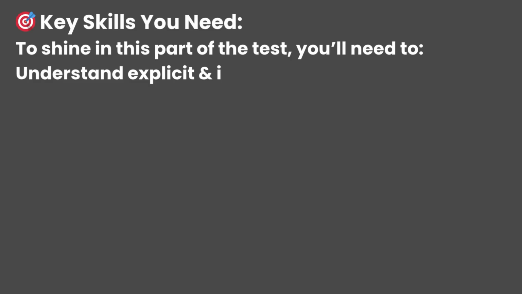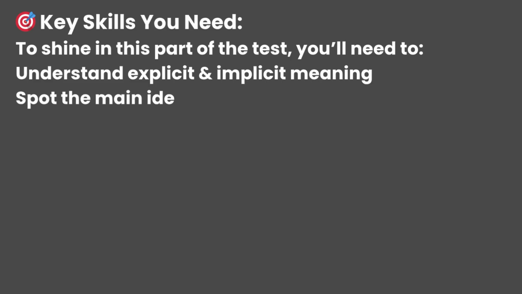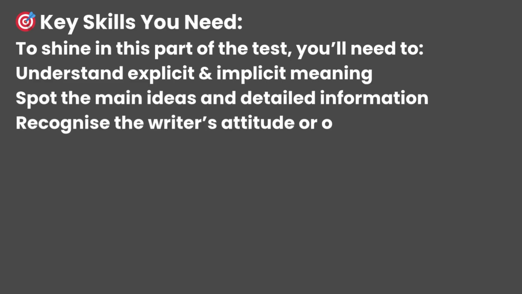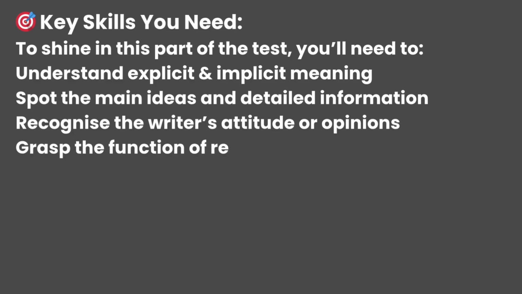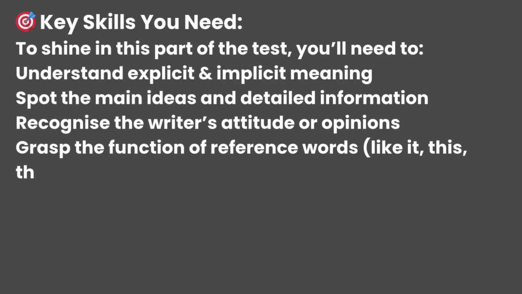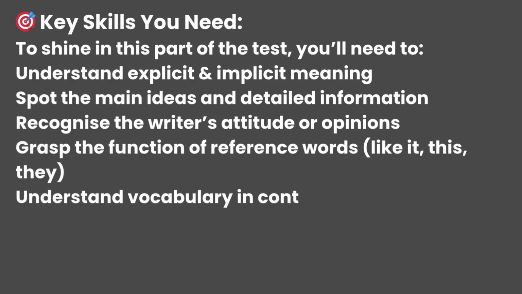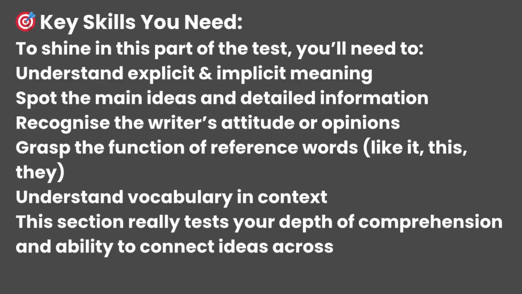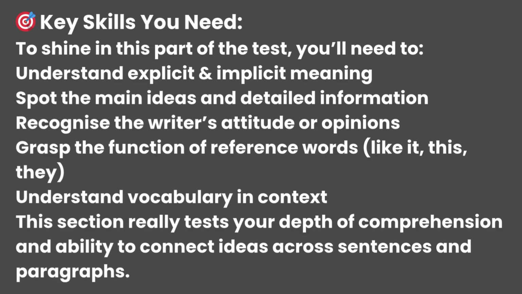Key skills you need. To shine in this part of the test, you'll need to understand explicit and implicit meaning, spot the main ideas and detailed information, recognize the writer's attitude or opinions, grasp the function of reference words, like it, this, they, understand vocabulary and context. This section really tests your depth of comprehension and ability to connect ideas across sentences and paragraphs.